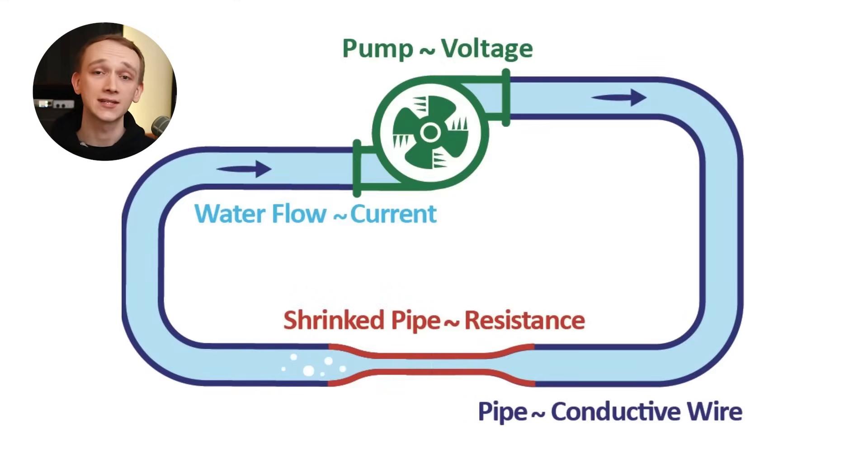It may be helpful to visualize this with a water pipe analogy. Think of the voltage as the water pressure, current as the amount of water flowing through the pipe, and resistance as the diameter of the pipe. If the diameter of the pipe is increased, water can flow more easily, similar to current flowing when impedance of the speaker circuit is decreased. But this also means that more water, or more current, is required to maintain the same water pressure, or the same voltage. Eventually, the source may be incapable of supplying enough water or current if the resistance or impedance goes below a certain level.